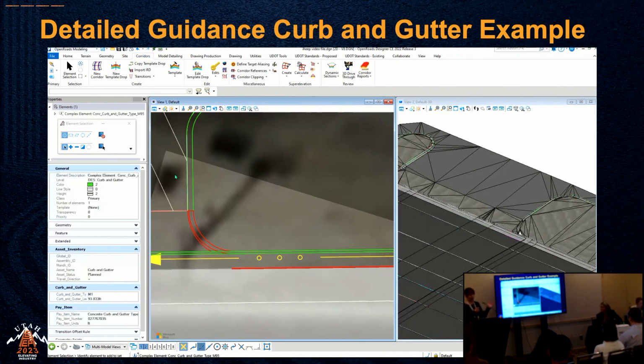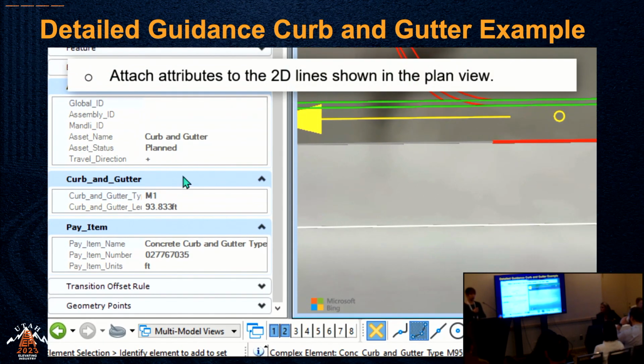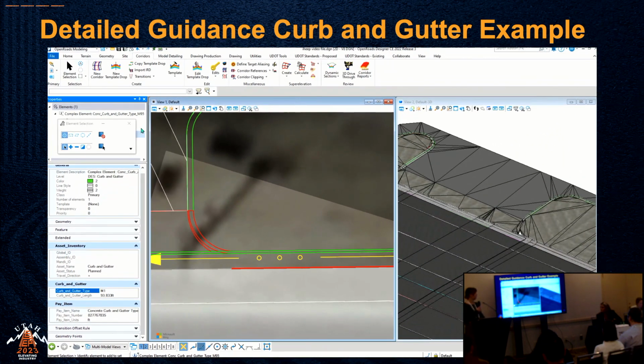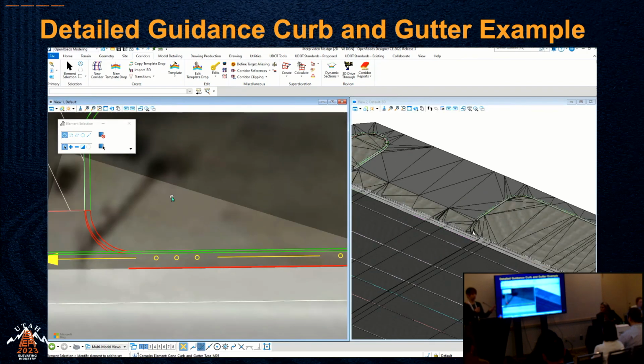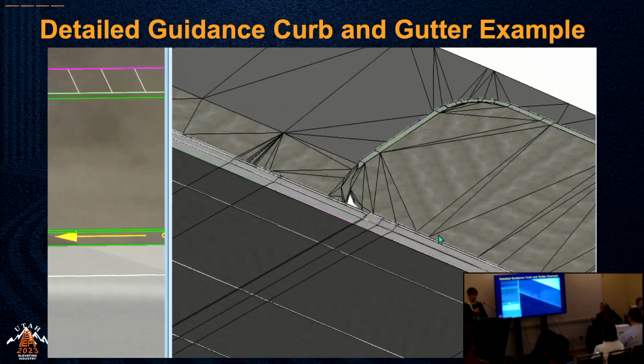This has probably come up in a ton of presentations, but they're item types. If you're familiar with OpenRoads Designer, it's basically extra attributes you can attach to your elements. We have a set of defined ones that give some information on the curb and on bid items. So that's everything that has to go in the 2D portion of the curb and gutter to meet our standard. And now I'm going to switch over and look into the 3D.